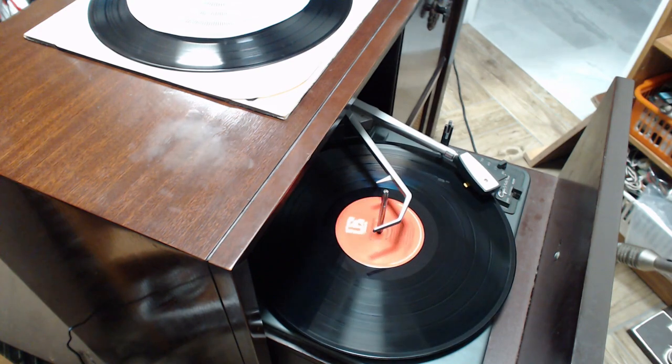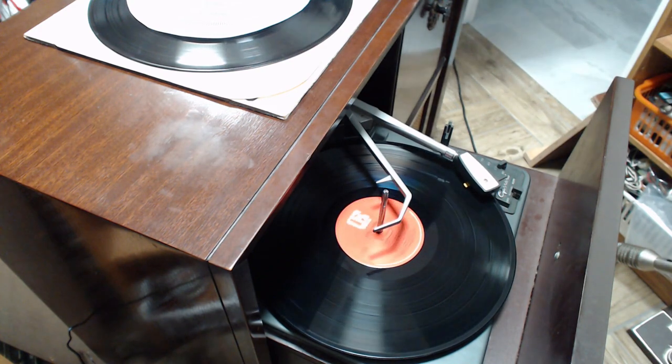How about the sound quality? The sound quality is excellent. That's how it looks to me. Let me play just a little more here.